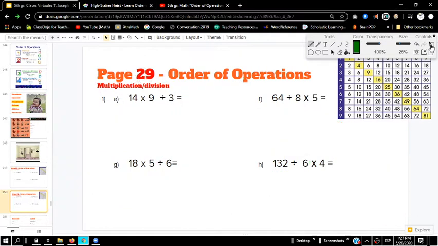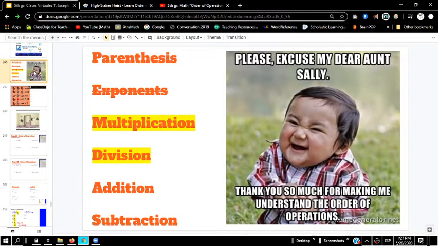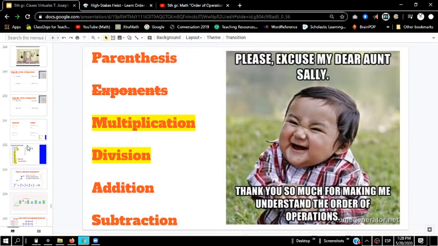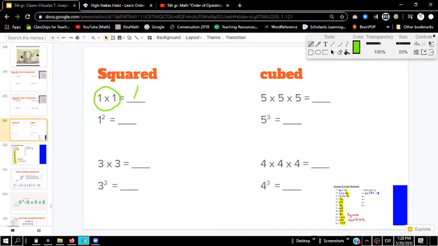What I'm going to do now is I'm going to erase everything on the screen and just explain a little bit about what it means to square a number or cube a number, because later on you will have to know for exponents and other types of multiplication problems to do the order of operations correctly. So let's learn a little bit about what exponents actually mean. When you multiply a number by itself, for example, in this case, 1 times 1, what you're doing is you're squaring the number. 1 times 1 is just 1. So what we call 1 squared would be 1 as well. You're just multiplying 1 by itself.